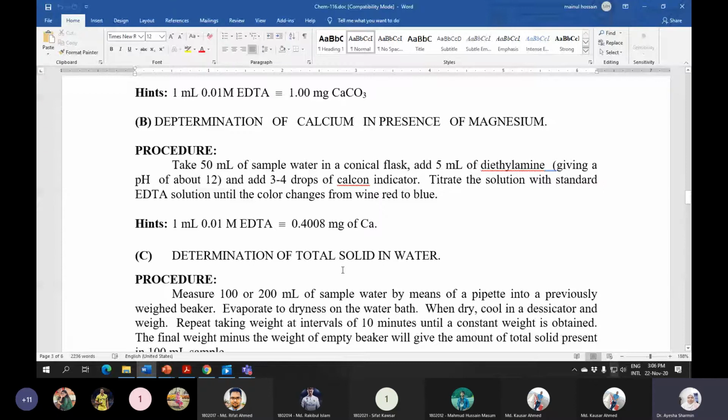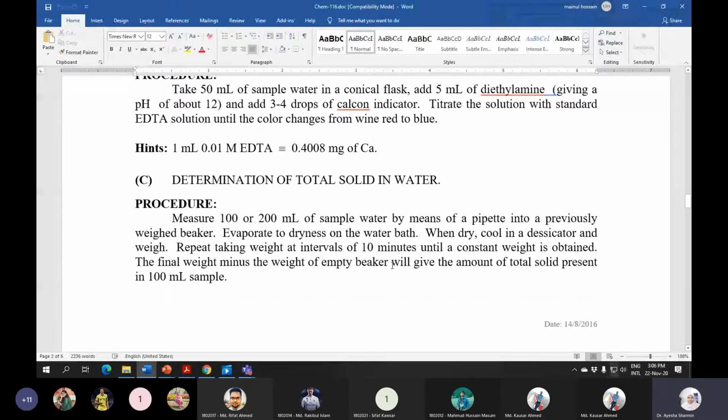This is, you can see, not much of a chemical procedure. The procedure is given here, measure about 100 or 200 milliliters. So you have to know the known volume. However, for these experiments, one of the important things is you have to also take a note about the temperature. So you dip a thermometer in the sample water, take the water temperature, and then you measure the volume because it's a temperature and pressure dependent quantity.